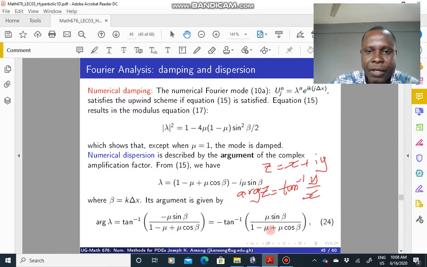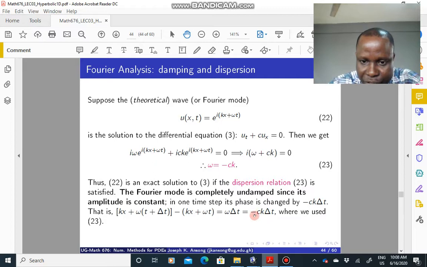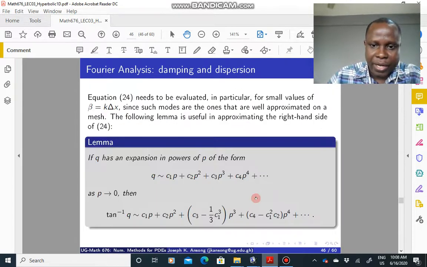So the point is basically to analyze this and see whether the numerical dispersion is going to be equal to what we saw with the theoretical mode. In the theoretical mode, we saw that theoretically this is how the mode will change. This is the natural phase change. And so we want to see whether the numerics will give us the same thing, or again it's going to be this plus some other stuff. Then we can conclude and understand why there is dispersion in the Upwind scheme. So that is where we are heading towards.